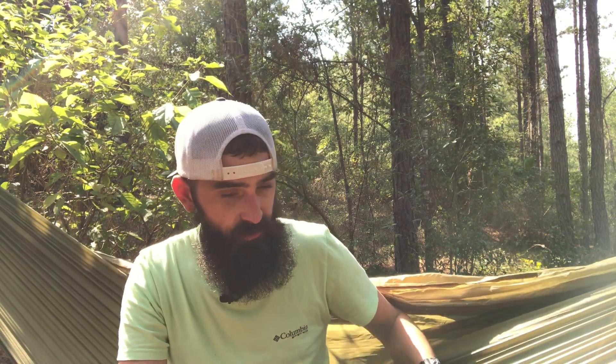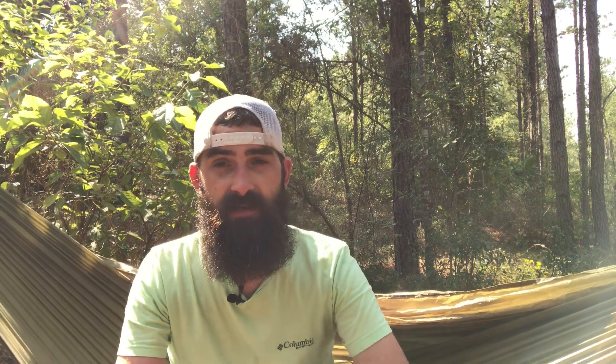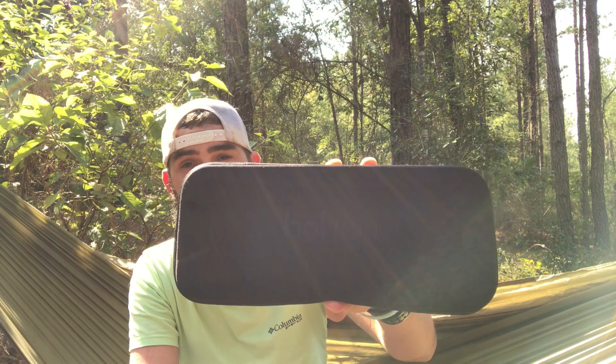Today as the title said, we're going to be taking a look at a budget-friendly action camera gimbal. I purchased this on Amazon — as you know I do hiking videos and do a lot of work with an action camera, so I've been looking for a good gimbal. After some research on Amazon, I found one within my price point: the Hohem iSteady Pro 2 action camera gimbal.